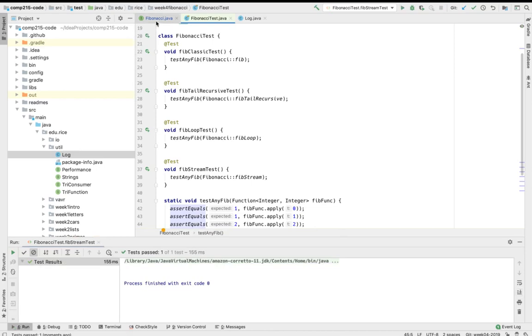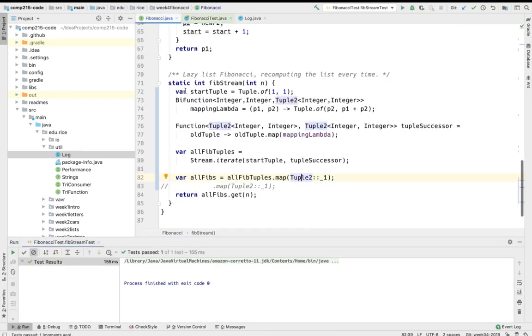And the test passes. Once you've got code in this really verbose, terrible fashion, it's actually great, because now you know that it works. Do a commit so that way you don't lose it, and now we're going to start putting it all together again. So all fib tuples we can replace with stream iterate of this other stuff. And all fib tuples, see when I mouse over it, when my cursor is on it, it highlights. It's defined here, it's used here, and that's it.